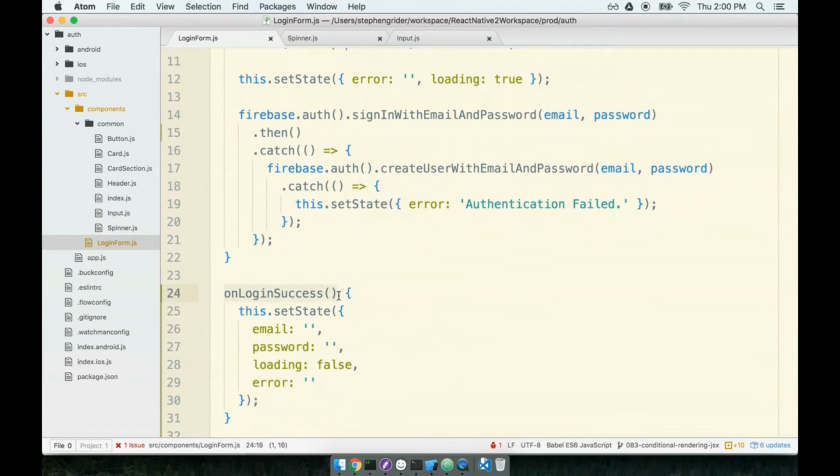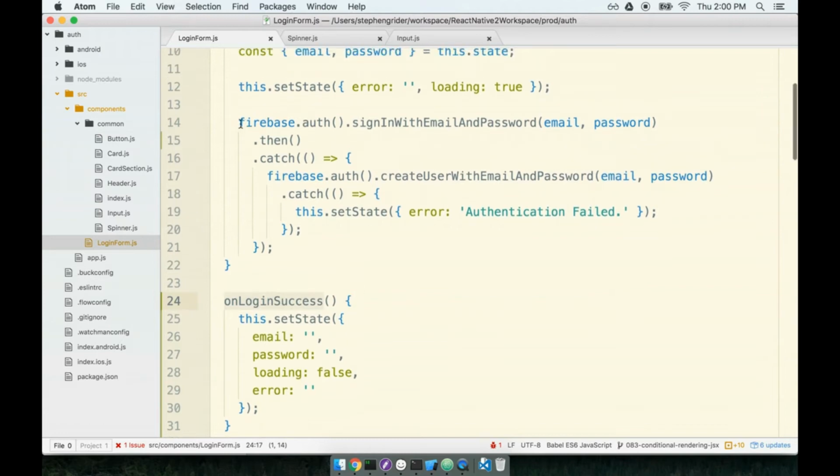Okay, so this is our OnLoginSuccess case. So now we can say that whenever a user makes this request, whenever they try to sign in with their email and password, if they succeed, again, any function that we pass to this .then case right here will be automatically called. So we will reference this .OnLoginSuccess. And now it's time for everybody's favorite part. Because this is a function that we are passing off to a promise that is going to be invoked at some time in the future, and we don't know the context that it will be called with, we have to bind the context to this like so. Do make sure you do not have a set of parentheses after OnLoginSuccess.